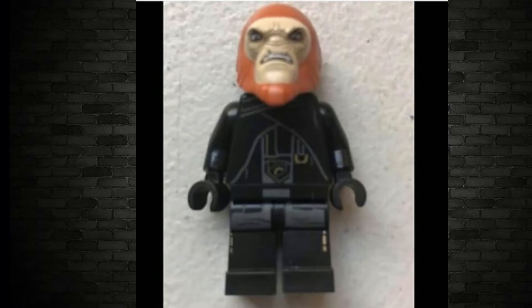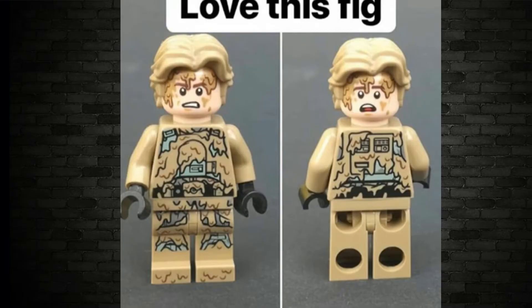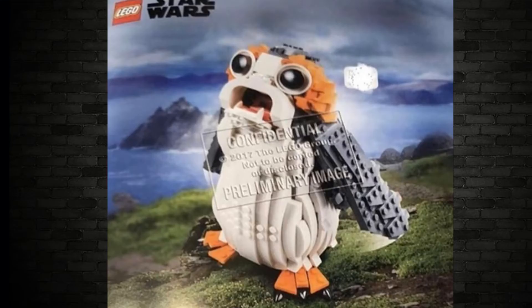We have LEGO minifigures. I have seen online there is the Dryden gangster minifigure — looks very Planet of the Apes-like. There is also the muddy Han Solo. Apparently there's no muddy Chewie to go with him yet — there will possibly be, but not as of yet. I also have an image of a LEGO giant Porg — much like the life-size Porg that appears as a Funko 10-inch character, this one is probably about six to seven inches tall.